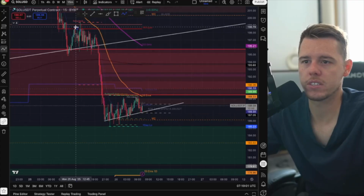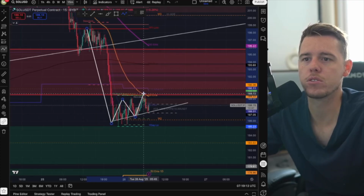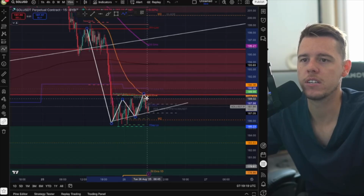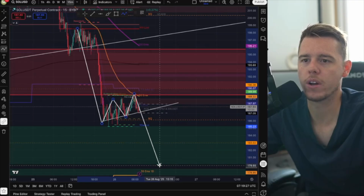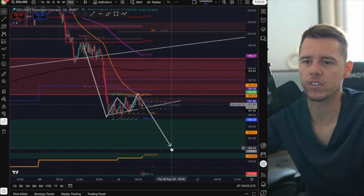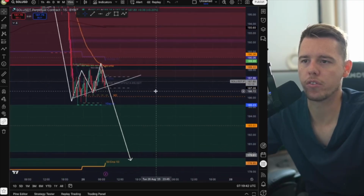But also on Solana, keep one thing in mind, this is also tied to Bitcoin. So we came from a bearish move to the downside, saw some consolidation, now finding resistance on the 50 moving average. If we are not able to break this 50 moving average to the upside into higher levels, finding then support and getting in the direction of the 200 moving average, expect by breaking this resistance line to the downside, the move back into lower levels, like 180 US dollars, kind of like the 50 moving average on the daily side. It's 179 US dollars. So if you are breaking to the downside, expect following moves also there.